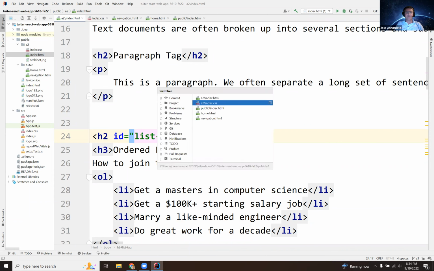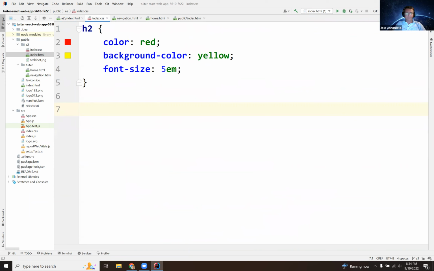So what I can do is say H2, but with the hash. The hash means that it's an ID, a unique identifier.